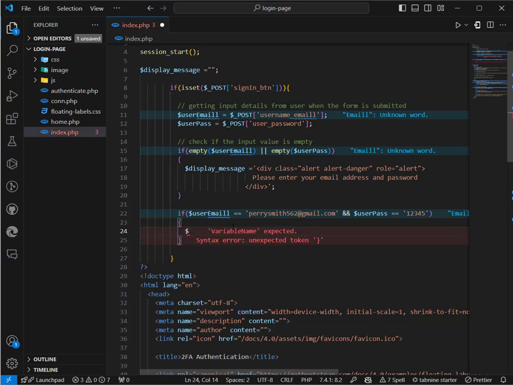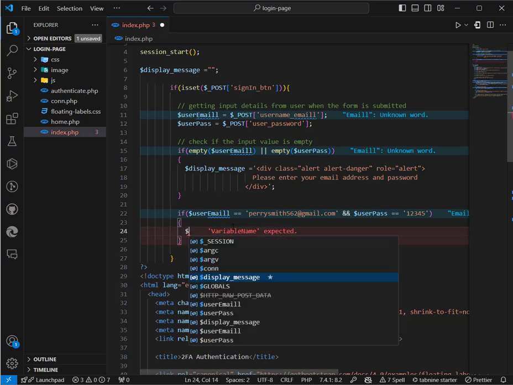I'm going to create a variable to hold the generated random number that we are sending to the user email.